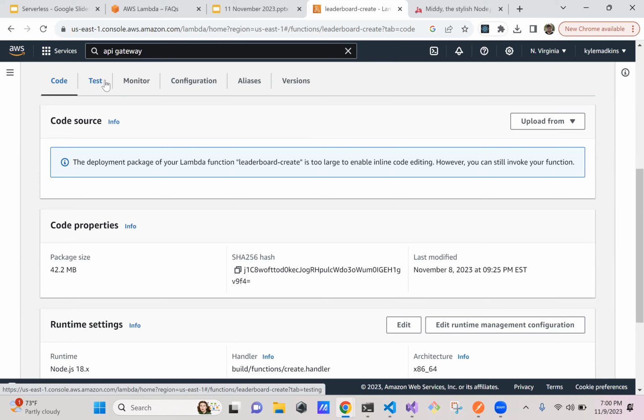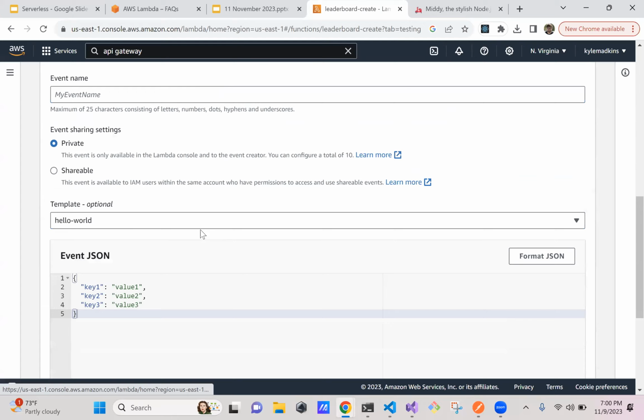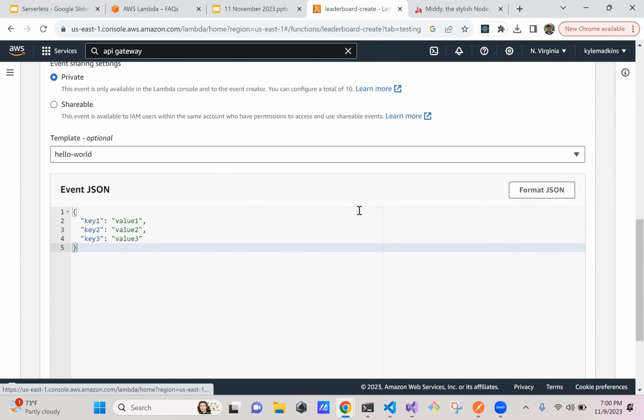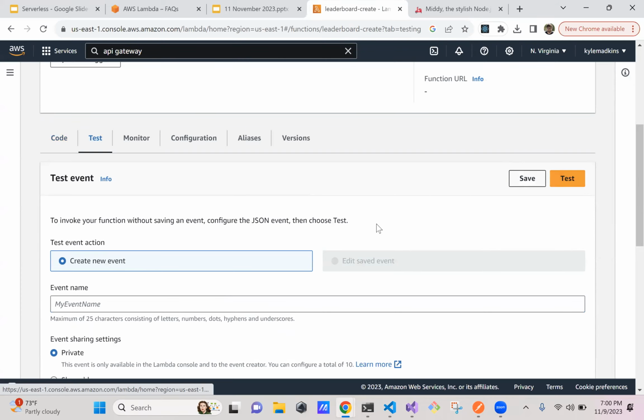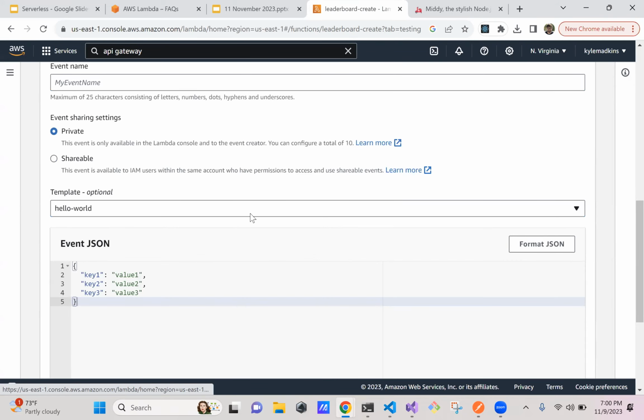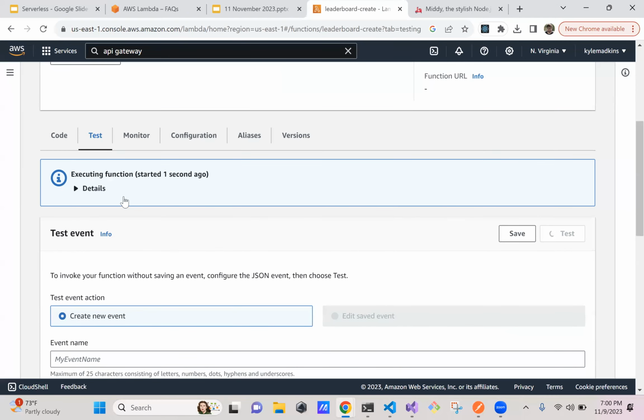Once you've uploaded your zip of your code, you can also test it right here in the AWS console. So theoretically, if I test this, since I'm getting keys that I don't care about, I'm not getting a username and I'm not getting a score, I should get a 400 bad request here.